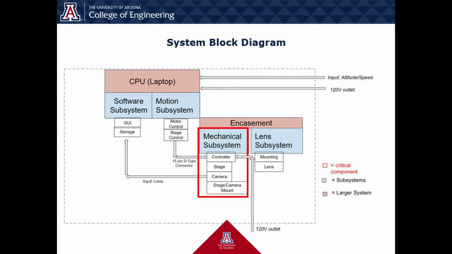Since the whole idea behind the motion blur correction is based on the movement of the focal plane, we considered this our most critical component and made sure that we calculated the correct speed that the stage would need to move, and also made sure that we found a stage that could move fast enough in general.